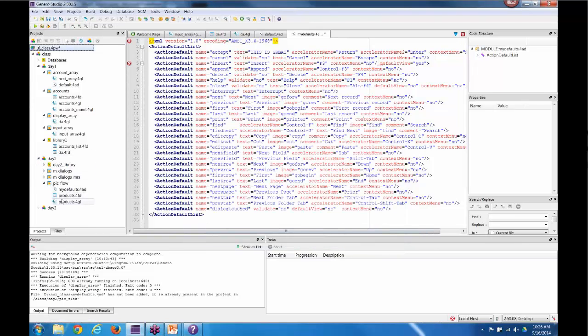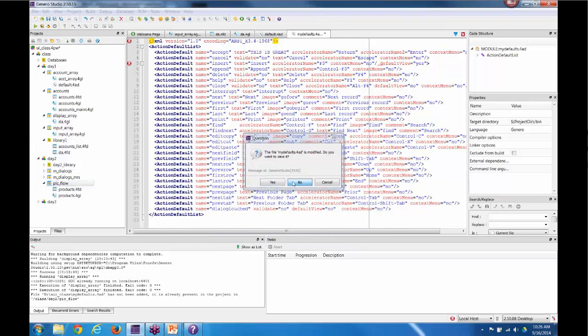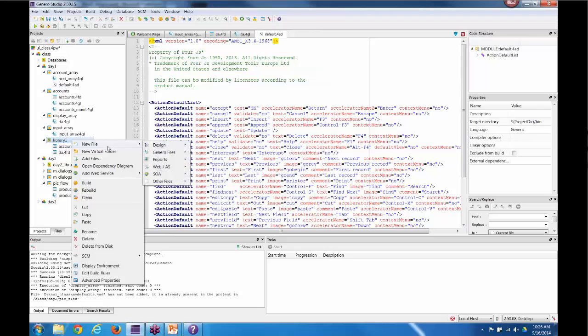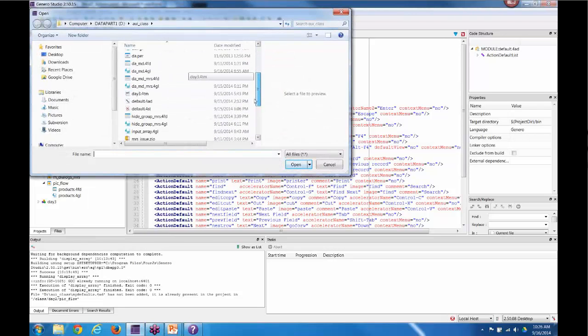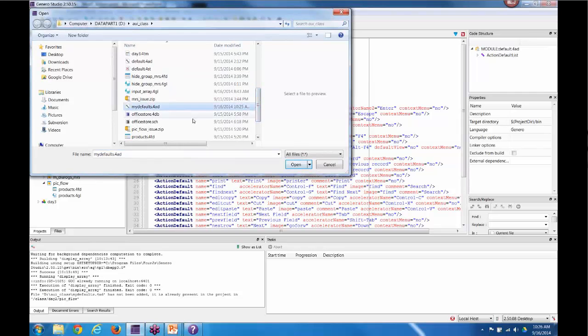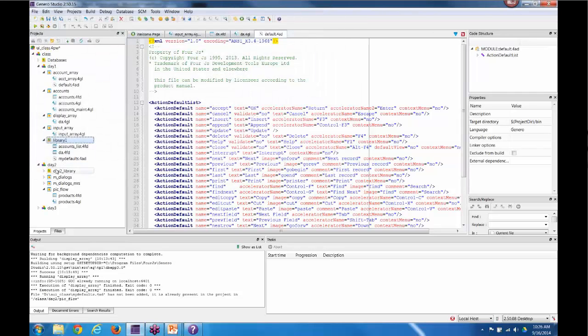Let me delete it from there. Boom. And now let me add it up here. Add file. So it wouldn't let me add this file twice inside of my project, but now I have it there. Sorry about that. Read your dialogues before you click OK.